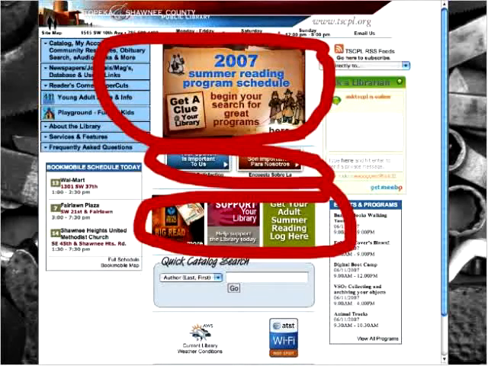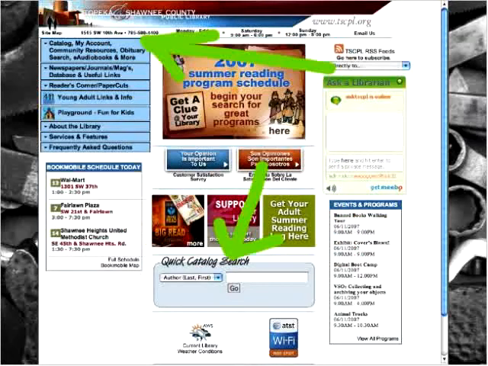Also, we had ads in the middle of the page that nobody was really clicking on, even though they were big and took up a lot of space. The catalog was in 2 different places, but it was hard to find. The top thing in the blue, you had to click through to get to the catalog. It was a click and then one of many things on a list that you had to click. And the quick catalog search below, if you sort of squint your eyes and look at it real fast, it disappears just because it was grayed out. That's not a good way to design something.